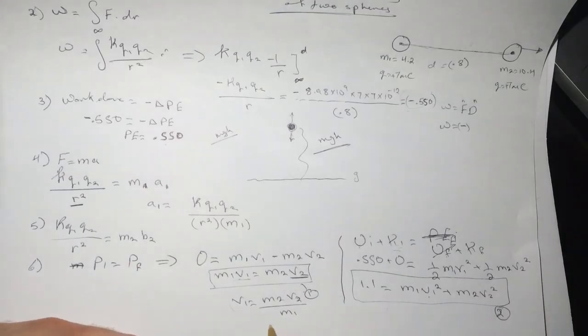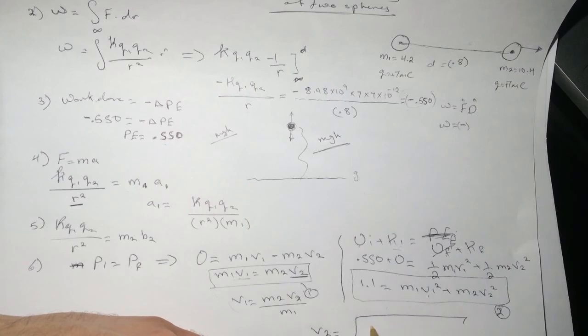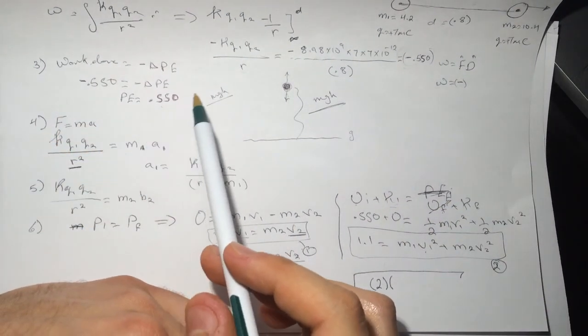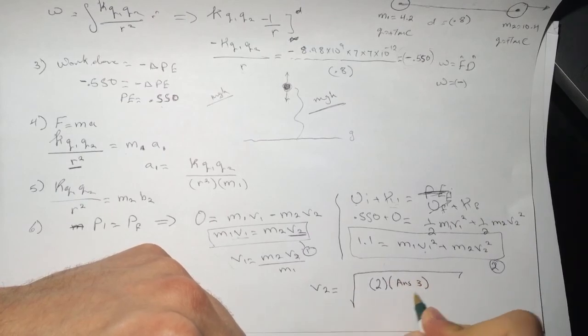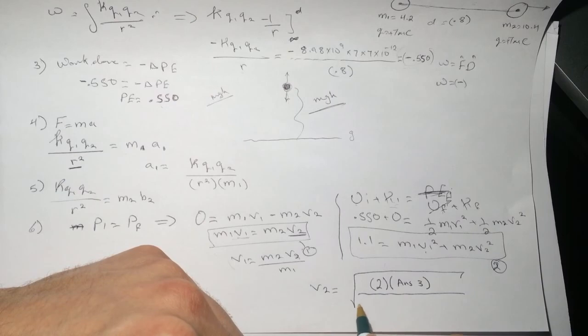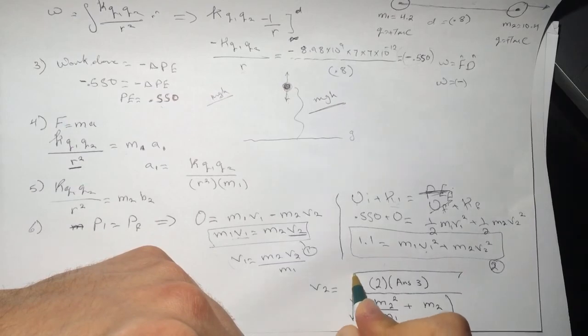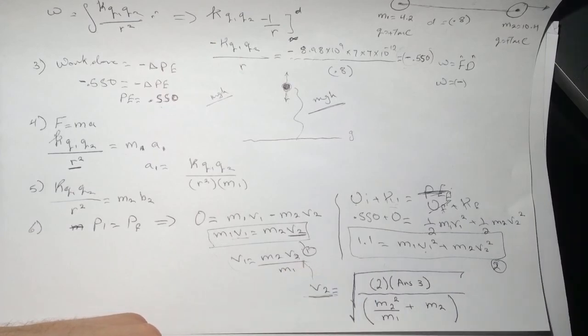Okay, so your final equation for v2 in this case will be equal to the square root of 2 times what you got from number 3, divided by, this is how it's going to look, m2 squared divided by m1 plus m2. The whole thing is under the square root. And then once you find v2, just substitute it back into this equation, and I hope you'll get the right answer.